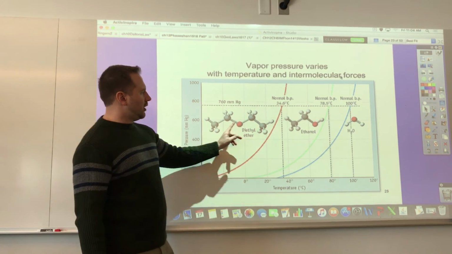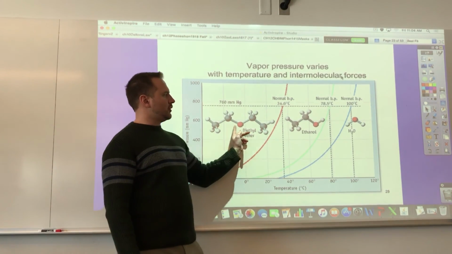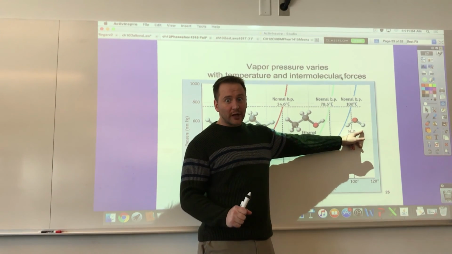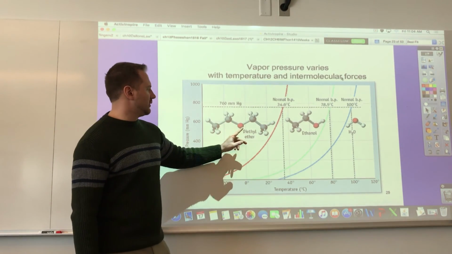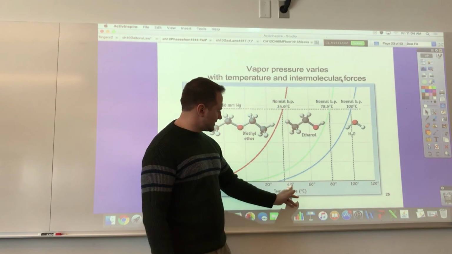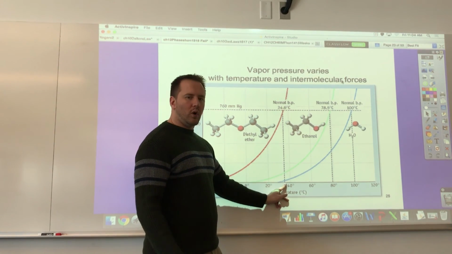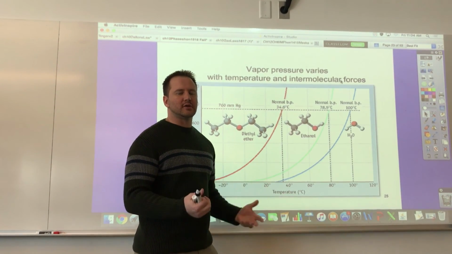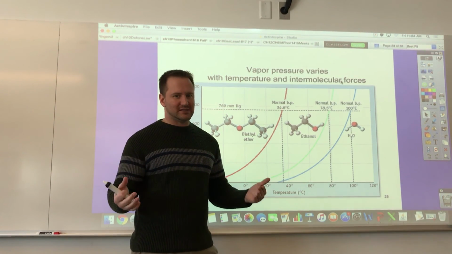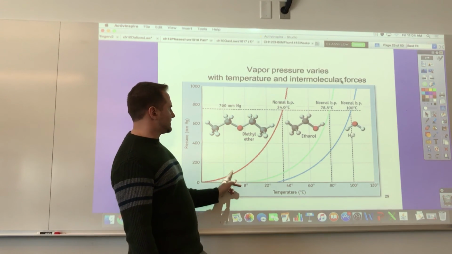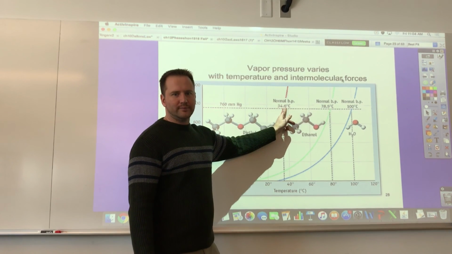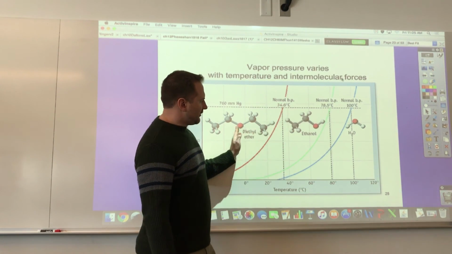So here are three molecules that increase in polarity as you go from left to right. Water being the most polar, it has hydrogen bonding, it's like a super duper dipole. And then this one barely being polar. All right, so you can see that at any given temperature, let's say 40 degrees for example, water has the least vapor pressure. That means it's exerting the least force at the surface of the liquid, and essentially means it's the least likely to vaporize at those conditions. If you look at this diethyl ether, which is less polar, it will effectively be boiling at that point. So ethanol is kind of in between.